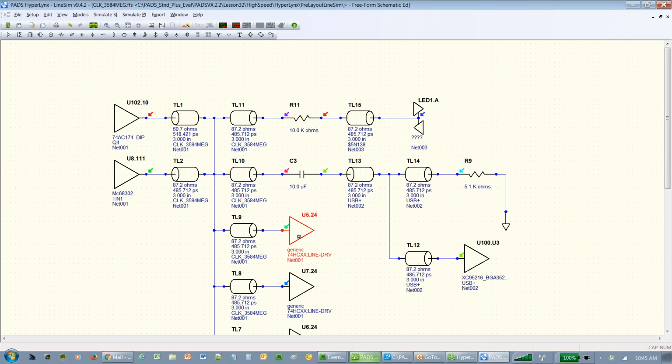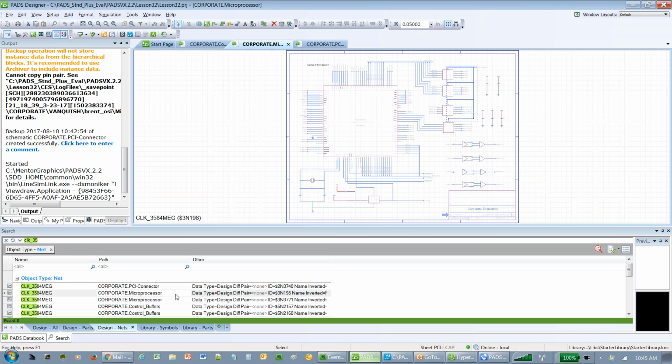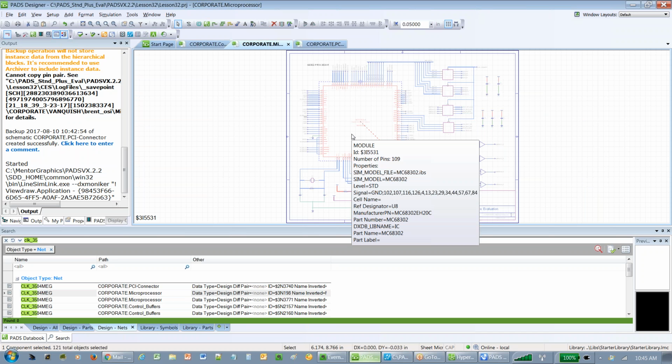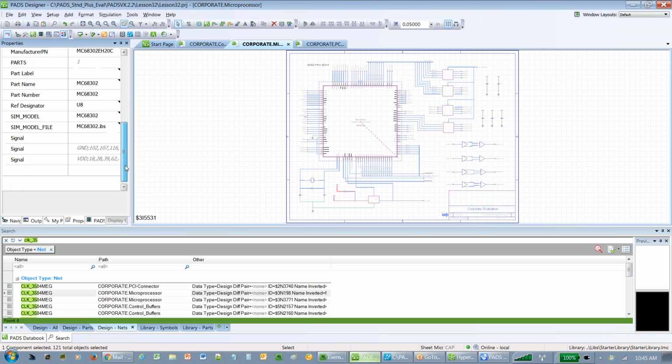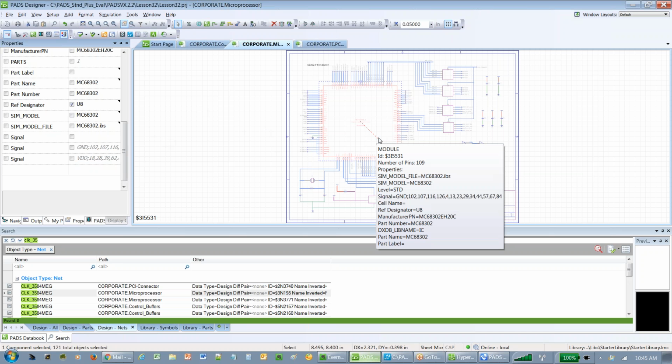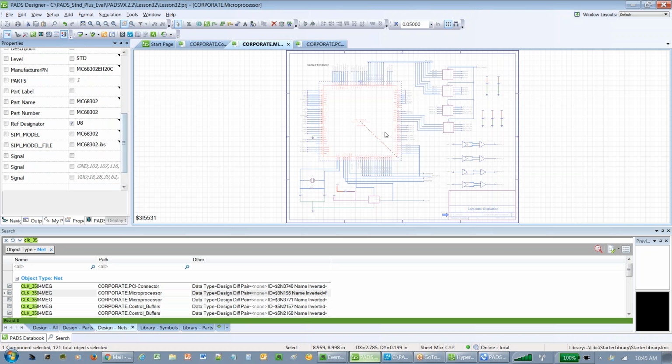Okay. Now you'll notice in here that my tool automatically assigned models. Of course, I preempted the capability to do that. Let me go to one of these pages with the part on it. So this net's attached to this device here. If I go to my properties window over here, I pulled this information out of my library. So I put this data in my library, so when I added it to the design, I already had IBIS model information associated to the part to do my simulation. And we can do the same thing with analog simulation. Built into this tool is analog simulation capability.